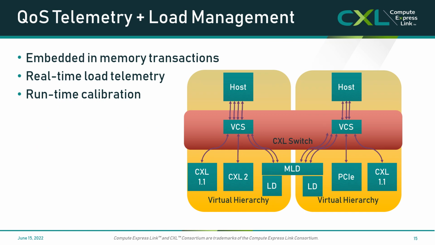Now that we get a much larger fan out, we also get a world that is much more complicated. We get a world where we have lots of devices and lots of hosts, and it's hard to see what's going on. So CXL 2.0 brings forward the point of QoS telemetry. Now, QoS telemetry isn't a new feature. It's not a new idea. It's been around for a while. It's been a problem since you've had multiple processes running on the same computer. The second you had multiple threads, it became very important to know which thread is accessing which memory and who's hogging up all the bandwidth and who's hogging up all the resources.